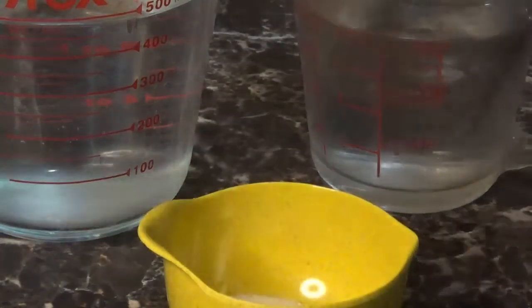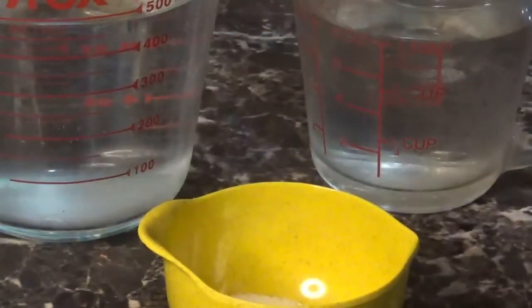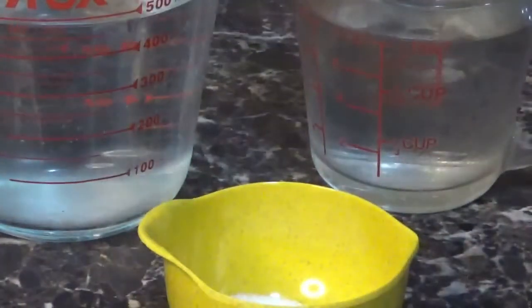cornmeal. I'm using cornmeal, the one that's fine, so I'll show you that cornmeal. I don't know how good of a thing you see here, but it's fairly fine. So I'm going to be using 2 cups of fine cornmeal. So let's just get started.